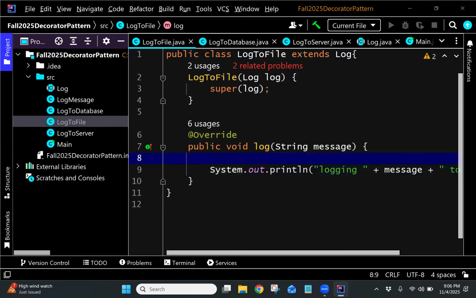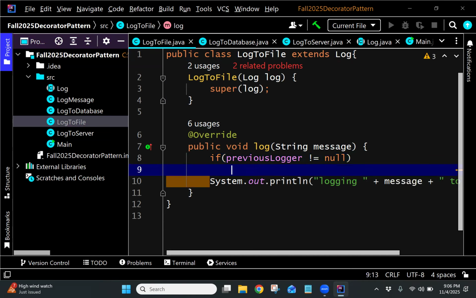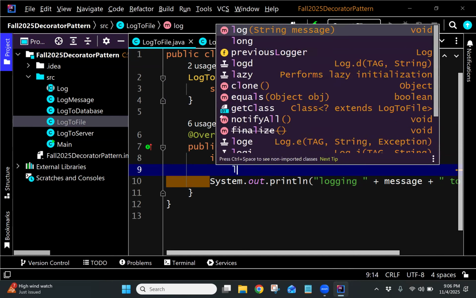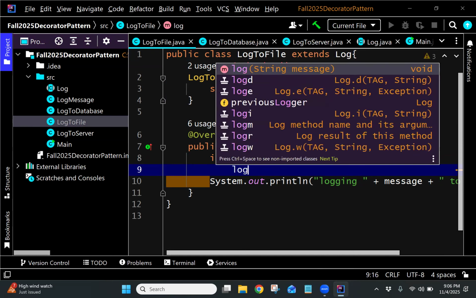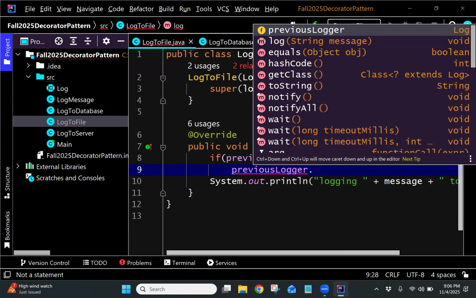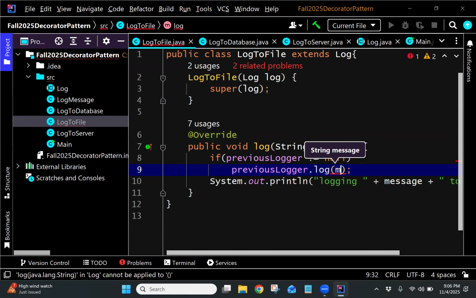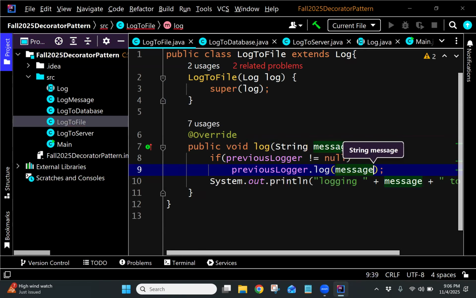So for example, we could say if previous logger is not equal to null, then we would first call log, we do previous logger dot log, and we pass it the message, and then we would do our own logging.